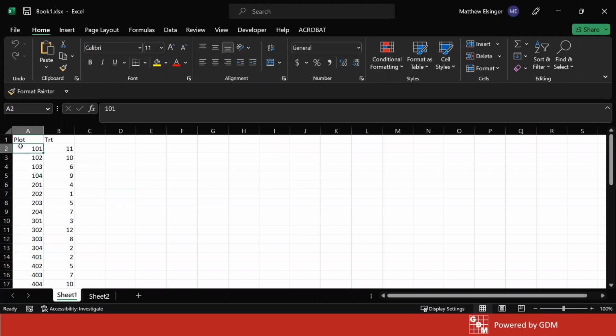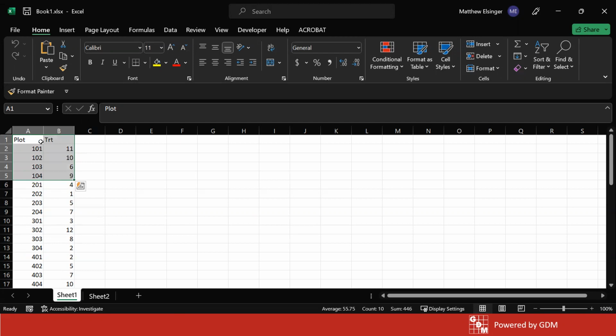And the key here for doing this is to make sure to use headings so ARM knows what information we're going to be giving it. So I have a list of plot numbers and the treatment numbers associated with each plot number. And so what ARM can do, and maybe I'll start with just the first four here.